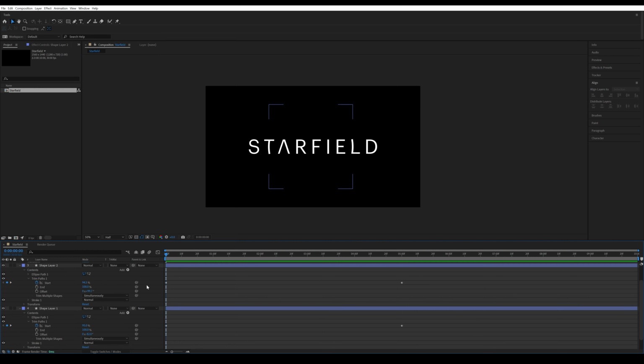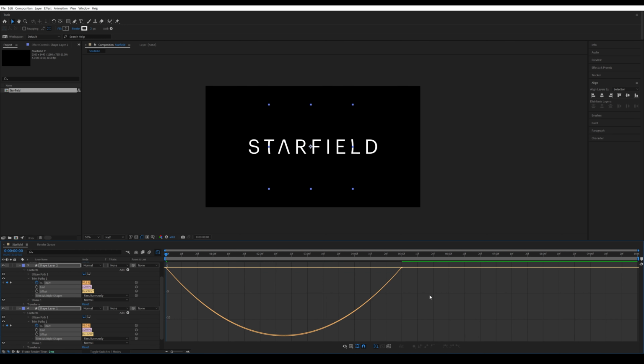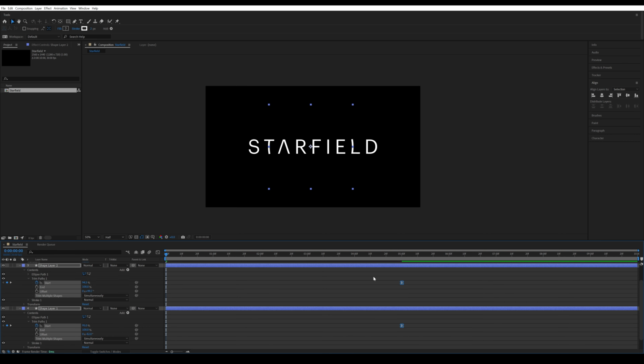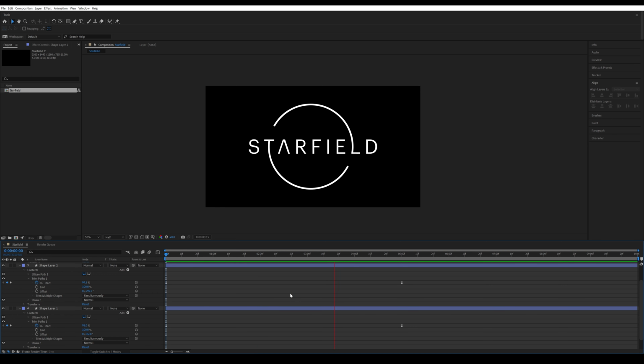Once that's in a good spot, we're going to select all those keyframes, hit F9 to Easy Ease them, go to the Speed Graph Editor, select these until you can see this little yellow bar that you can pull, and we're just going to move that down a little bit, just so that the animation kind of starts to slow down as it gets closer. Bring that timeline to the beginning, and boom. There's the logo animation.